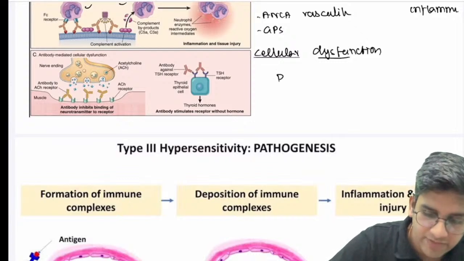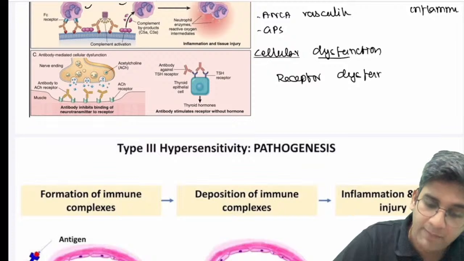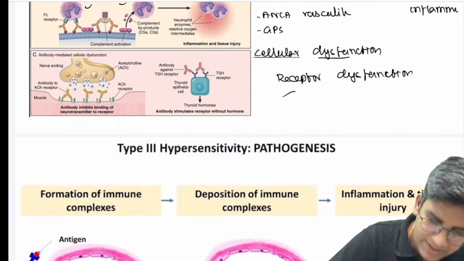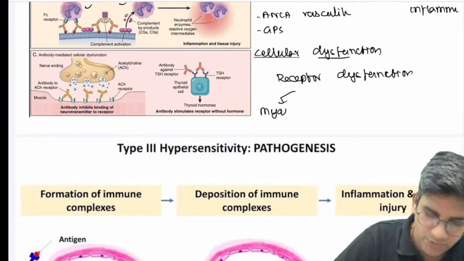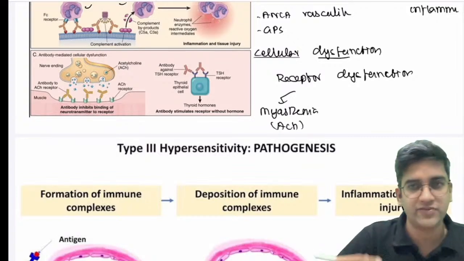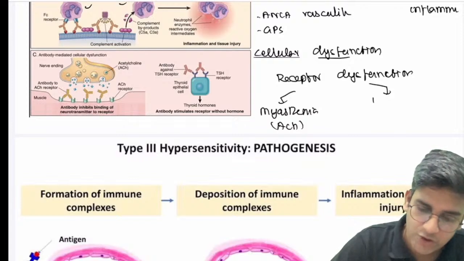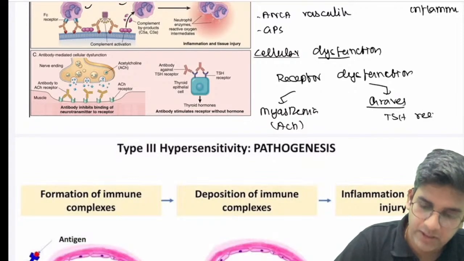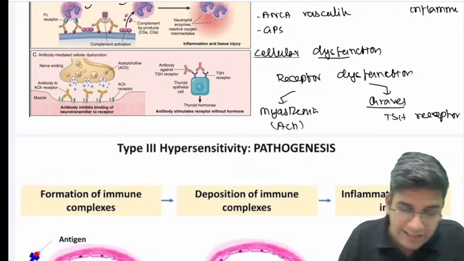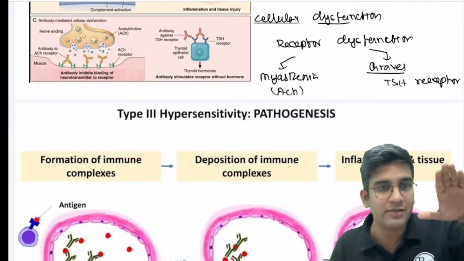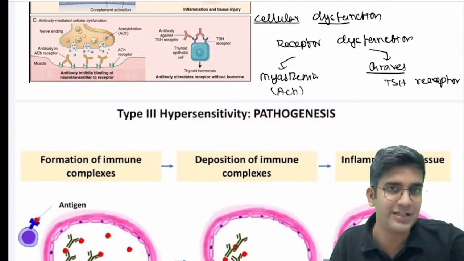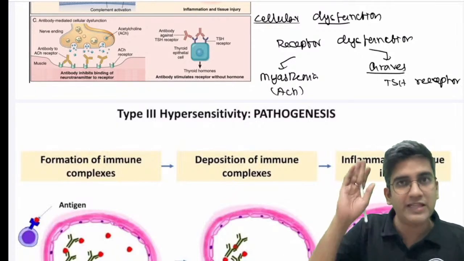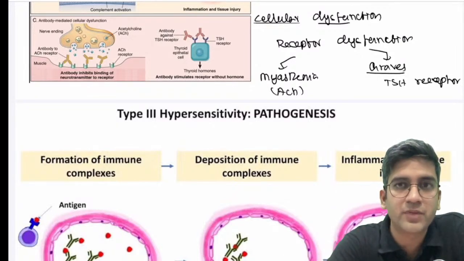Here what happens is there will be a receptor dysfunction. Ideally, I am not destroying the receptor, I am altering the function of the receptor. Two examples. One, myasthenia gravis. You must have read that from first year, right? You have acetylcholine receptors dysfunction, altered function. Second, your Graves. In Graves, you have TSH receptor dysfunction, right? Actually, in these two examples, you are telling two more things. Dysfunction can be reduced function, like in your acetylcholine myasthenia. Graves, reduced or elevated function. What happens in Graves? Reduced or elevated?